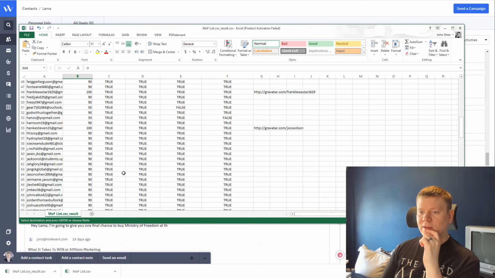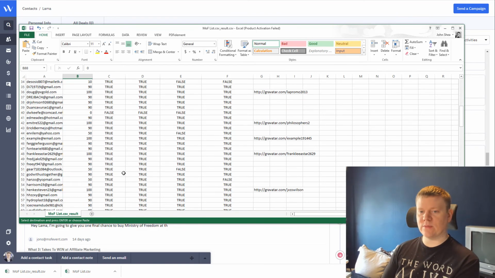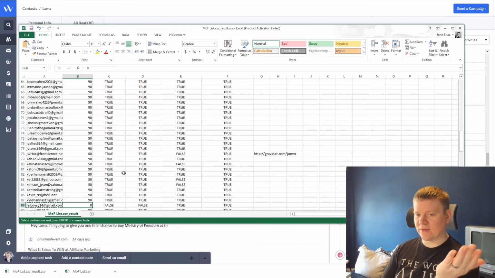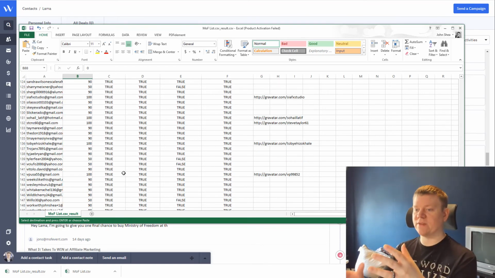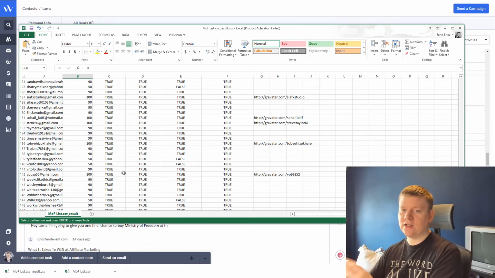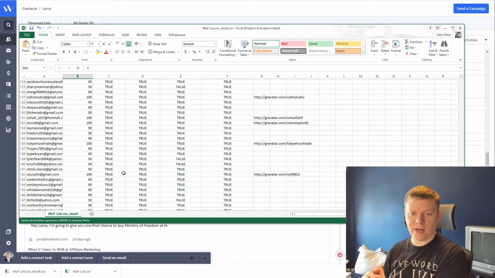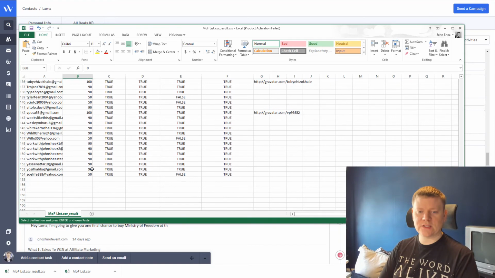I would say overall, this service is giving me some data, but I don't know how useful this is to easily be able to go and say, okay, well, these are definitely bad. I've used some other services in the past that I know were very specific. Like they would tell you, okay, these leads are really good. These leads are maybe sketchy. And these ones are definitely bad and you should not send to them. So those ones I would just exclude entirely and take completely out of the equation with my email list.